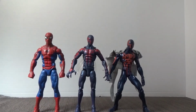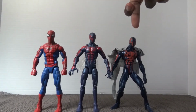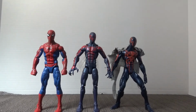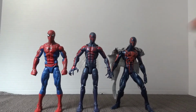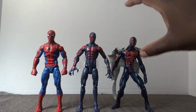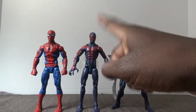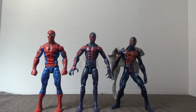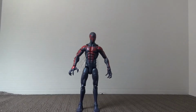But just for comparison, this is the Spider-Man 2099 next to the retro Marvel Legends Spider-Man and the Origins Spider-Man 2099. Now, like I said, I got this one for my brother, but personally, if it was up to me, I'd probably get a magic eraser and clean this one up a bit and keep this one, because in terms of visual aesthetic, I do like the old Origins one a little bit better. It's not as skinny and lanky as the new retro Spider-Man 2099. But it's always good to have another Spider-Man. I don't know if you guys know this, but when it comes to Marvel, I'm a big Spider-Man guy. So it's always good to have some more Spider-Man on the shelf.